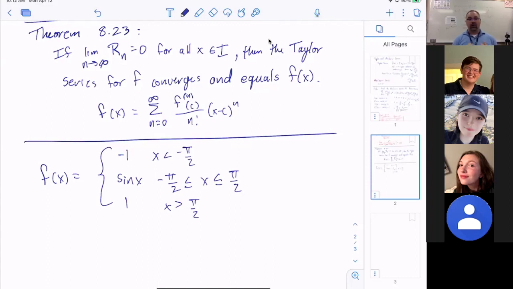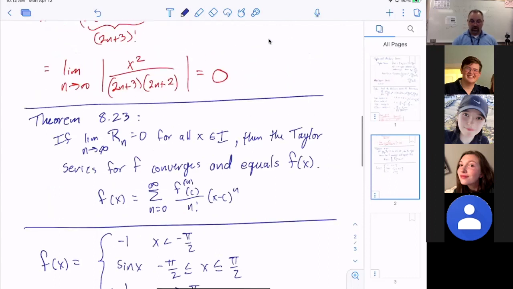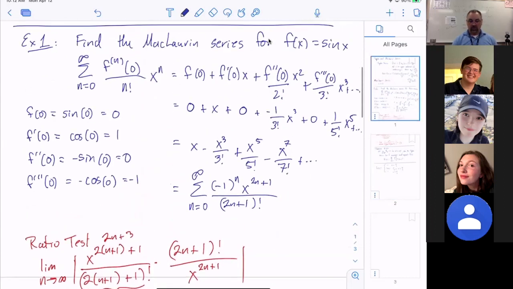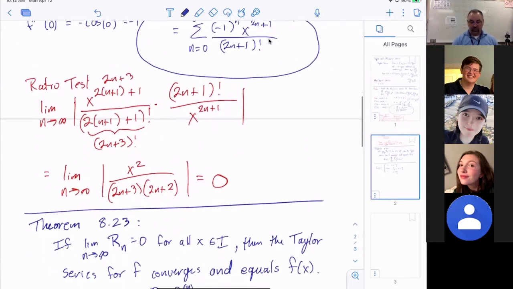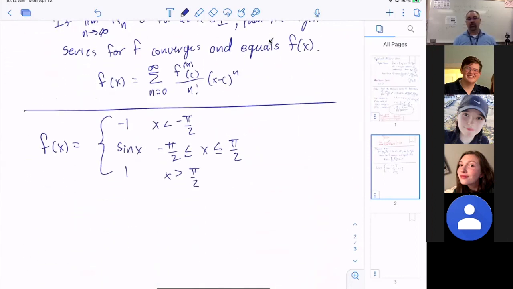And if I were to center this, a Taylor or a Maclaurin polynomial for this function at 0, it would have the same exact polynomial as we found earlier. If we go back up here to this polynomial, they would both have this as our series representation. But which one actually converges to the function that we want and which one does not? Because we can show they both converge because it's the same.